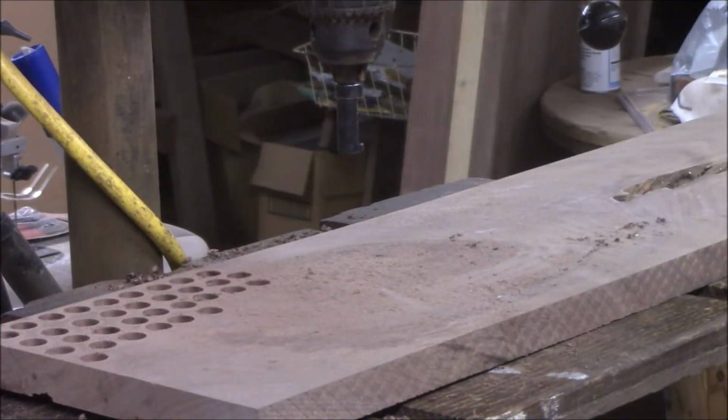Now we're going to cut out all the plugs we need to fill all the holes for all the screws we just put in. There ends up being 120 altogether, so this is going to take some time.